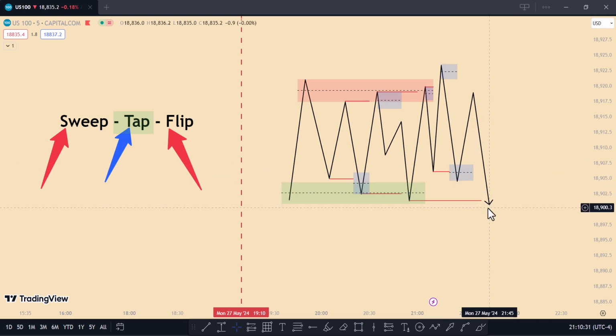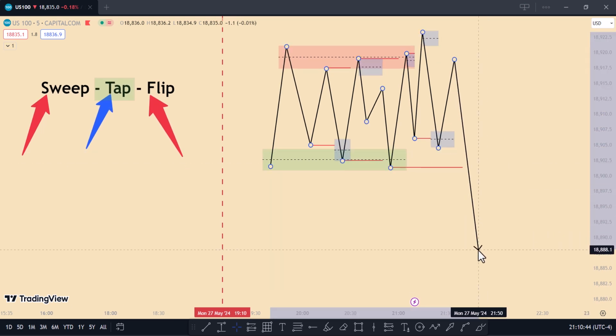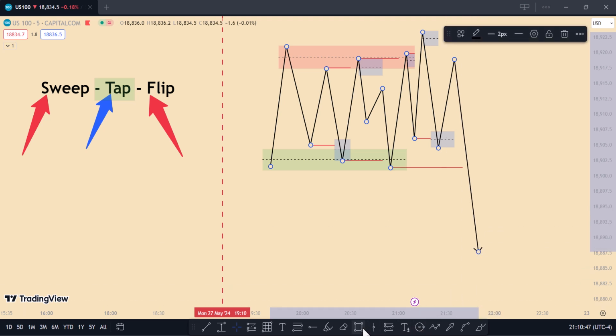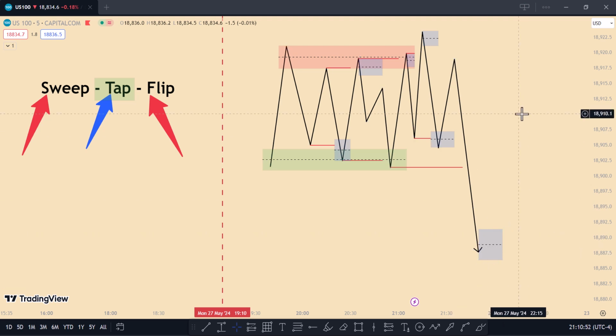And then here, maybe price decided that it is time to leave the range. And most times, it won't give you the CSS, so it will just keep going down and down and down. And if price gave you the flip right here, you really don't want to take price higher, because as you can see, we basically left the range. So now you can prioritize selling when price pulls back into this zone right here.